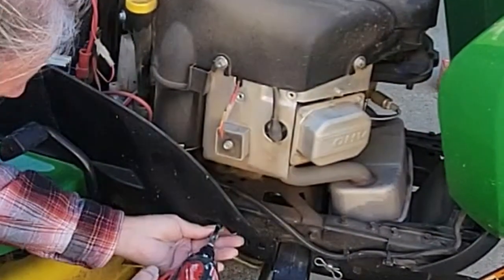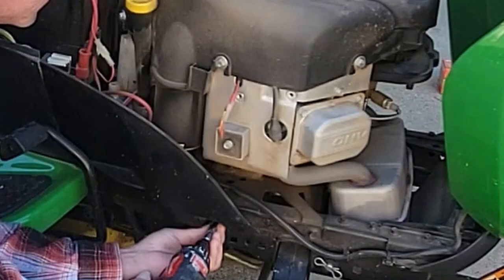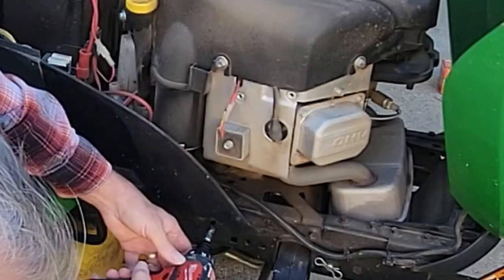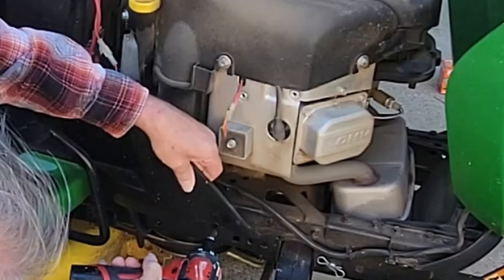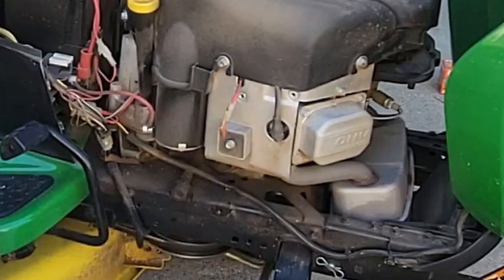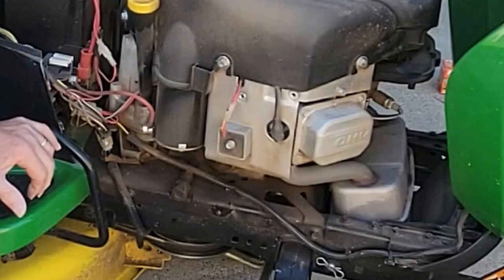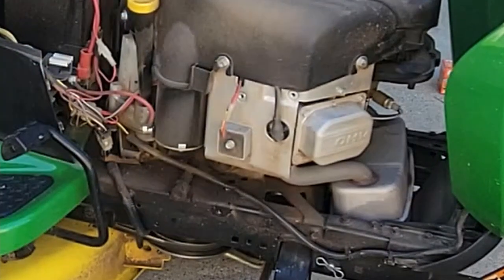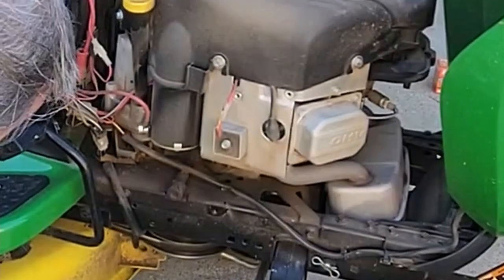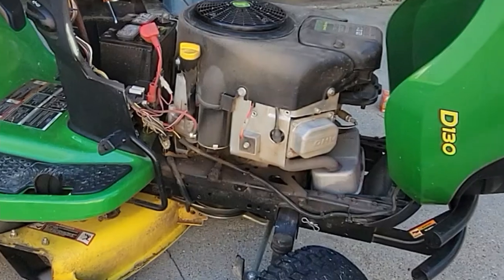On this side you'll find your oil drain right here. You want to take the side cover off, which is just one nut, and clips hold it in on the other side. This is where our oil comes out. So in order to get the oil into our pan, it doesn't quite fit underneath so we're going to pick the front end up just a little bit.